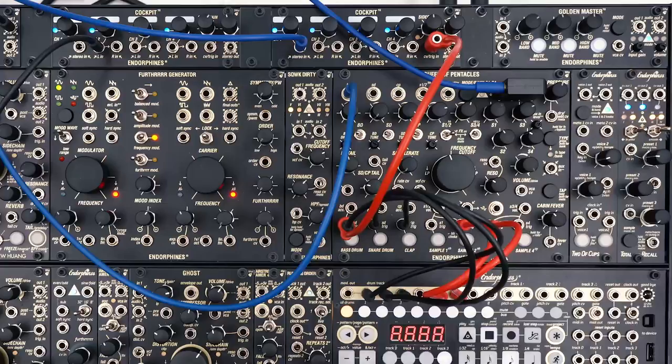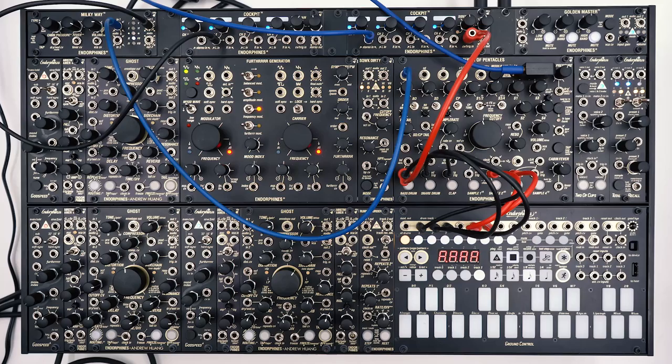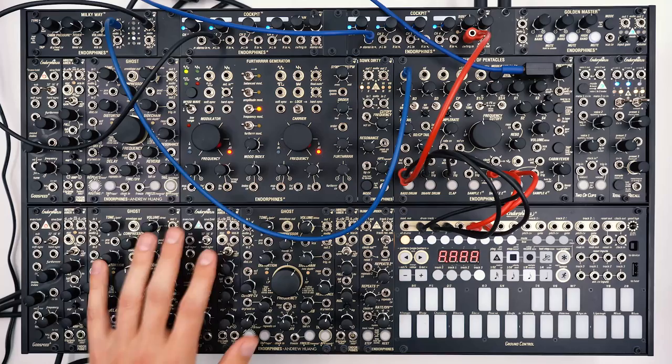Let's move on to our melodic voices. The melodic voices over here are designed around the Ghost modules, which provide the VCAs, filter, and effects. The Godspeed and Furthrrr Generator oscillators are used as sound sources, and finally, Airstreamer 4 envelopes control the amplitude and the filter cutoff for each of the voices.